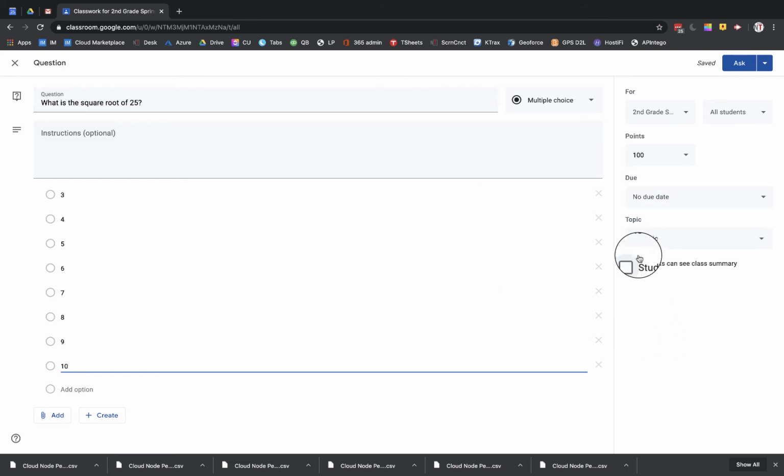And in this case, you have a different option where it says students can see class summary. I don't really, for the most part, see much wrong with this. It doesn't mean that they can see each other's exact answers. It's a summary of what the class chose, so you'll be able to see immediately if you're a student that most people chose 5 as the square root of 25, therefore kind of indicating, I wonder if my answer was incorrect, or something like that.